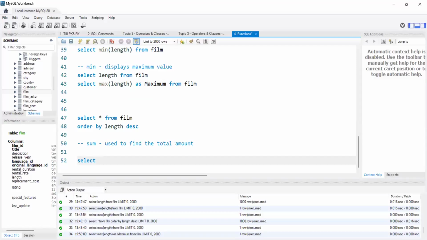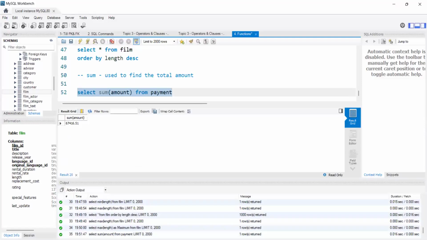Select sum of amount from payment. It will just add everything and display. See, this is our total amount.